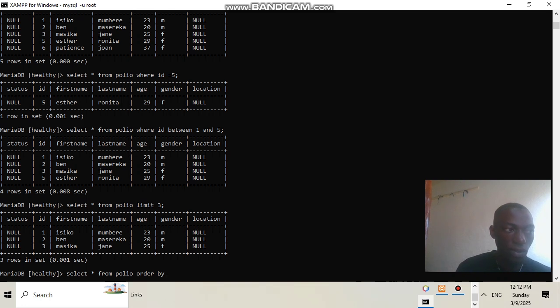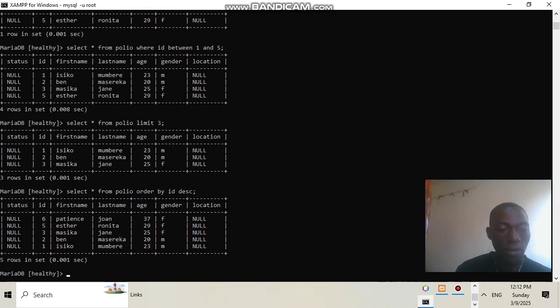Select all from folio order by ID. Yeah, you see, we are beginning from the one who has the highest ID up to the lowest. If you want, that is descending, from highest to lowest.